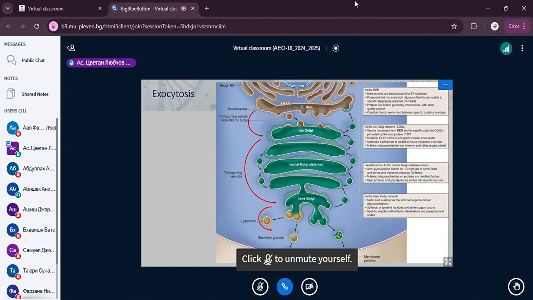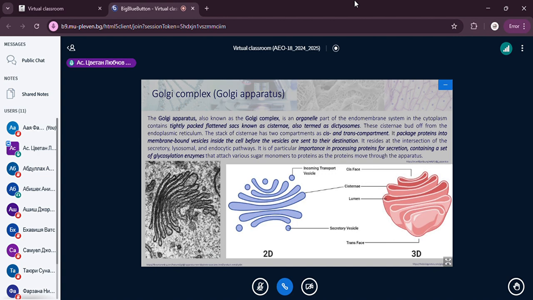Right, as you see here, guys, the Golgi apparatus has a key function. It's actually a key element of exocytosis. The Golgi apparatus, as you're going to see here, is a membrane organelle, guys. We also call them dictyosomes. So these cisternae can vary, but usually are between 10 to 12. They have clear differences, guys.